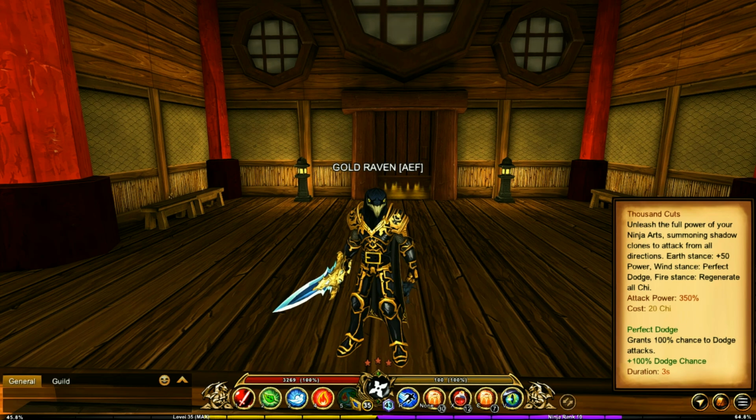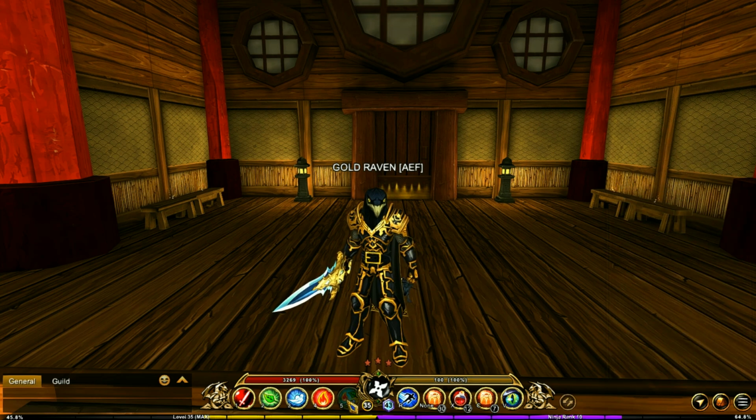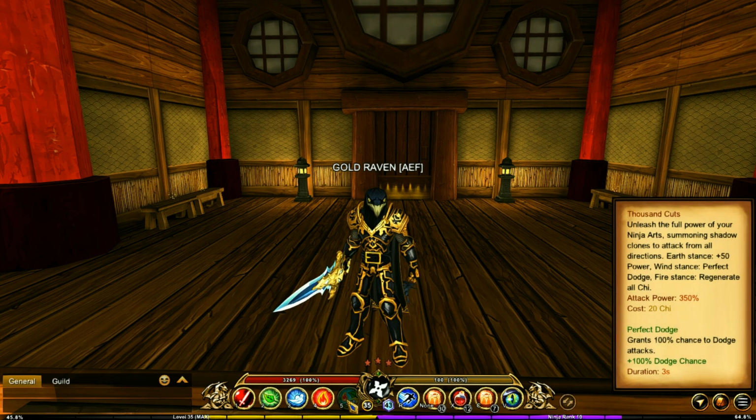Use your ultimate when it becomes available, depending on what you want it to do. If it's on the Earth stance, you're going to get 50% plus power. If you're on the Wind stance, you're going to have a perfect dodge. This is usually the one most people do, so they would apply their Wind just before using their ultimate. And then the last is to regenerate all your chi quickly, so that it would be the Fire stance using this one and then the ultimate.